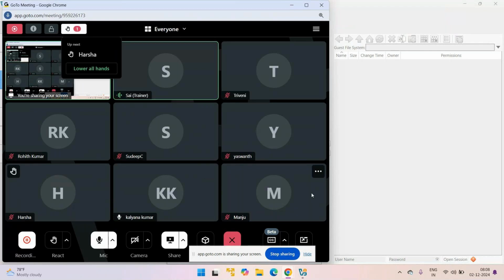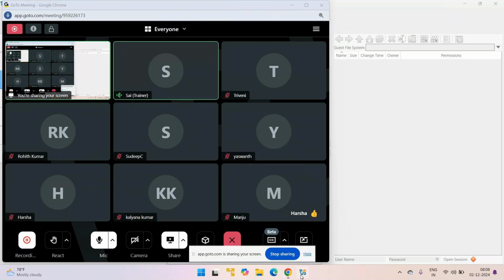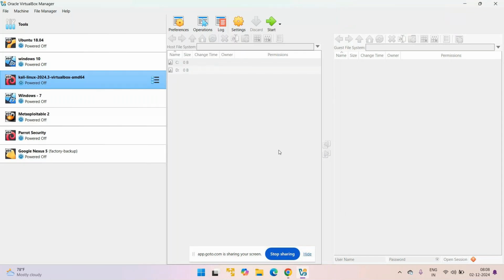So what I'm saying is, for the labs and for practice purposes, first let's create our own labs inside our local system. You can see this is how I have created my lab setup, where I have installed the Linux operating system. This is my attacker system, and then I have also created some other target operating systems, guys. You can take your plain operating system and make it vulnerable by installing some vulnerable software, identify that vulnerability and exploit it.